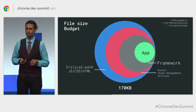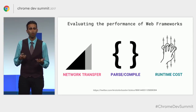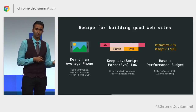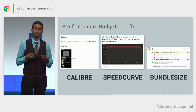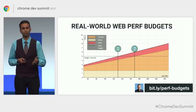As you're trying to decide on these things, it's very important to carefully evaluate those libraries and frameworks you're using when building for mobile. Look at their network transfer costs, parse and compile times, and whether they introduce additional runtime costs like long tasks that can jank the user experience. For a good recipe for success on mobile: develop on an average phone so you feel those CPU and GPU limits; keep JavaScript parse and compile time low; have a good performance budget — five seconds for first load, under two seconds for repeat visits. Good tools for performance budgeting include Caliber, SpeedCurve, and Bundle Size. Alex Russell just published a great article asking 'Can you afford it?' on real-world performance budgets — check that out.